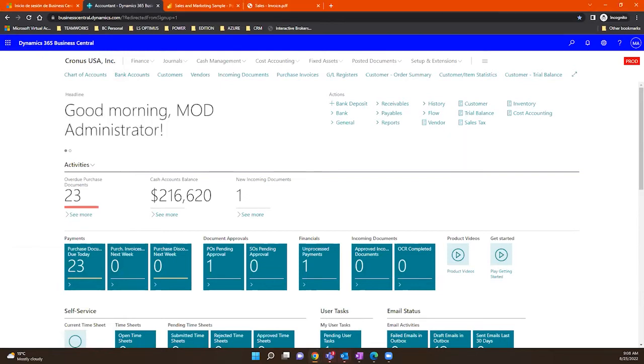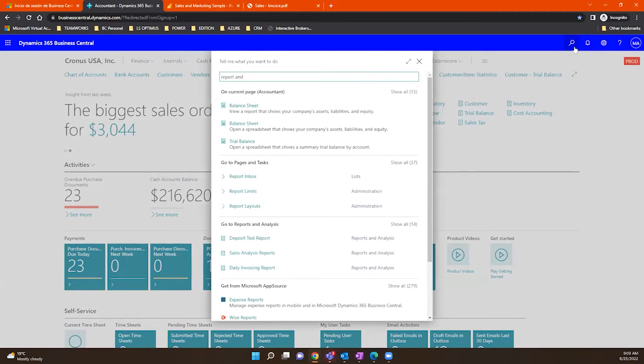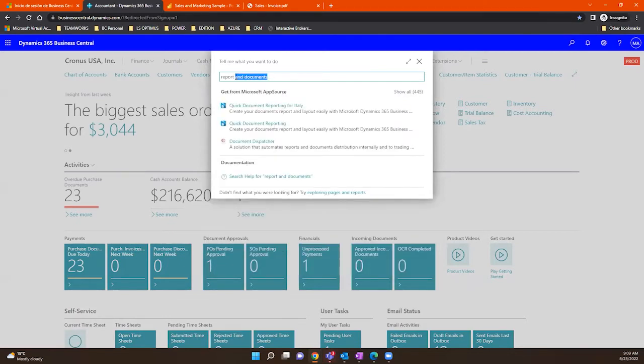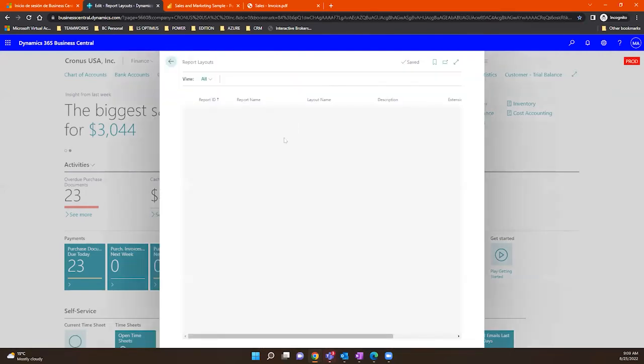Okay. And for now, let me just give you a simple introduction to the actual information for the documents that you have in your company. And in order to verify that, I'm going to just call one function that you can find. It's called reports and documents. Let me see if that's the name. No, it's reports layout. Sorry, it's because in different versions, I have different names. Okay. And for me, I want to check the reports layout selection or reports layouts as well. Let me just show you what I'm talking about.